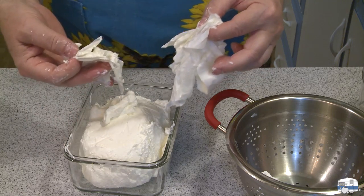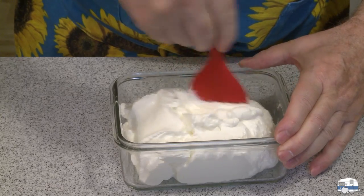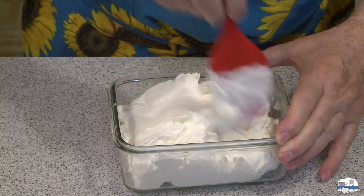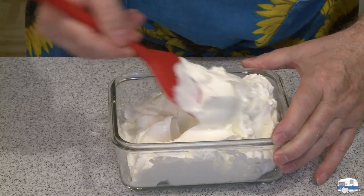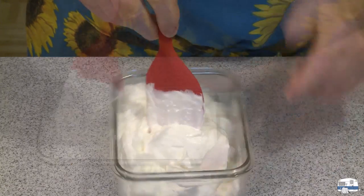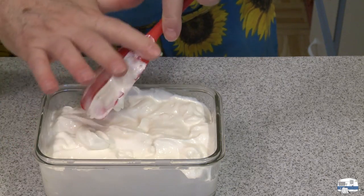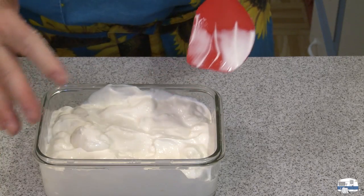All right, I've got to rinse my hands. At this point, it helps to try to stir this up a little bit to kind of even it out, because around the edges where the paper is, it'll be thicker and drier, and in the center it'll be more moist. All right, one more time. Mess up my fingers. And then wash my fingers again.